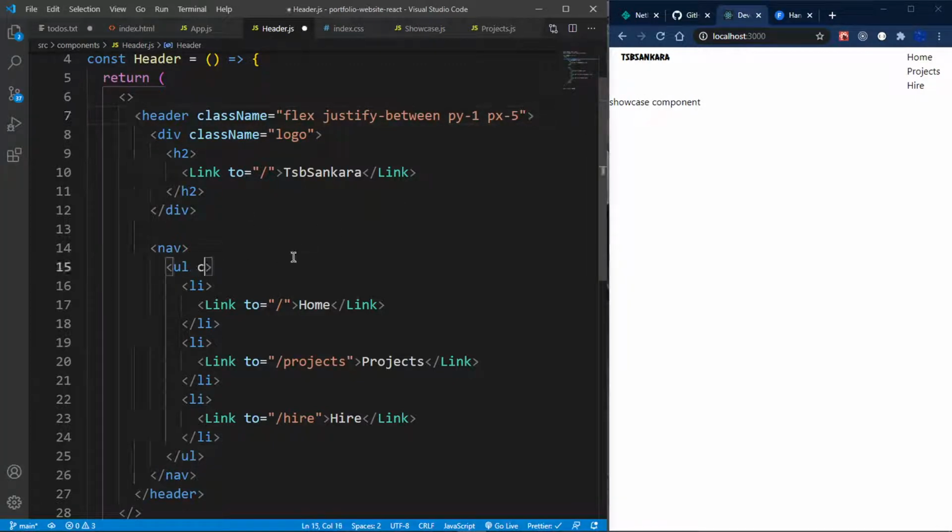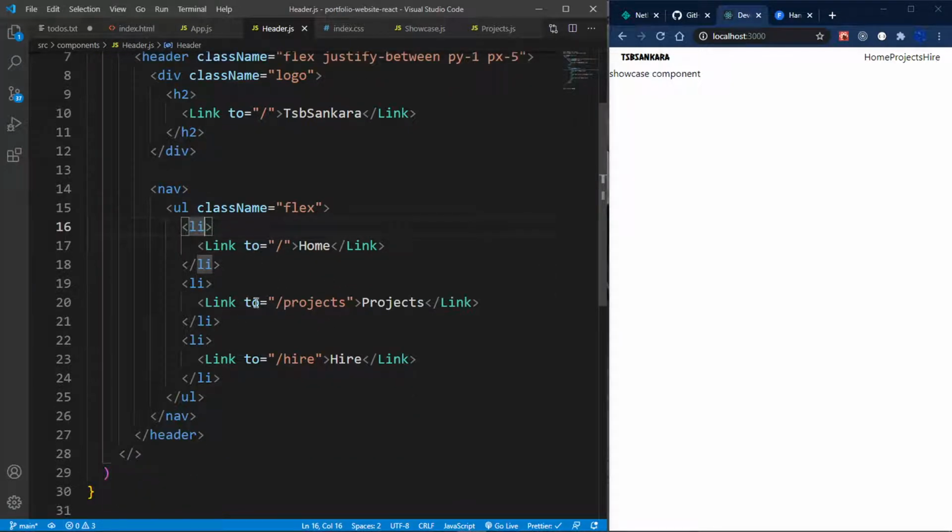And then inside here you can say give this a class name of flex, which will align them like that. And then inside each of these, I want to select multiple. I'm going to use my alt key. So this is the first one, and hold down alt for the second one, and then the third one. I'm going to give each one of these a class name of margin-right of, let's say, 5, like that. Actually, I've just realized I don't want this on the last one, so I'm going to remove it because it technically already has a padding on the x-axis. So I don't want to add more margin because it will move more inwards than the logo, which I don't want, like that. Okay.